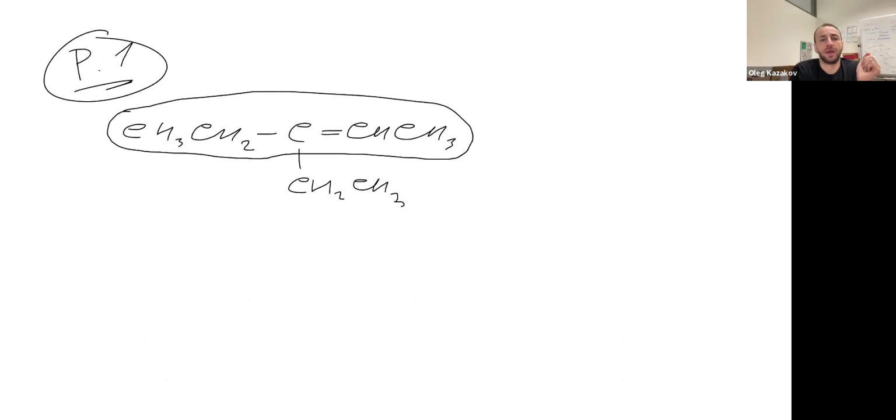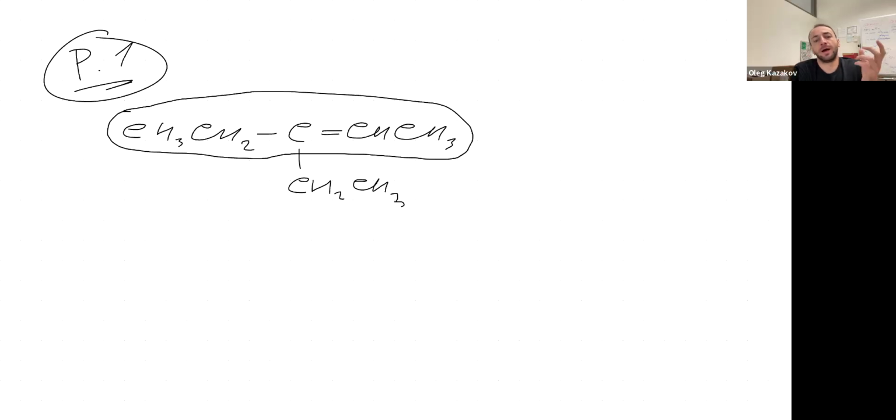Okay, so if we look at this chain here, which I'm trying to trace with a pencil symbol, 1, 2, 3, 4, 5, it also contains 5 carbons. But in this situation, only 1 carbon from the double bond will be included into this chain, and this sp2 hybridized carbon will be excluded from the chain. So this situation does not pan out. Okay, so that's why we're going to choose this one.